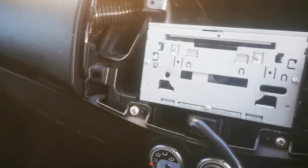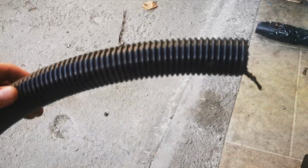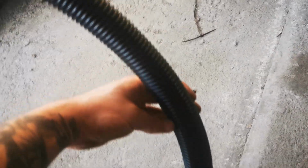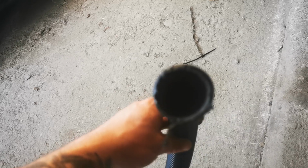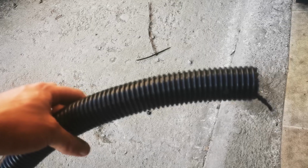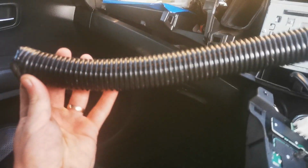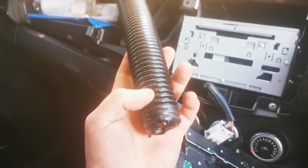So basically what you want is some old pipe from a vacuum like this. It can be a little bit thicker, the hole is a little bit thicker. So for this one I cut it about 12 inches. So I think, maybe, I don't know, ask my wife.